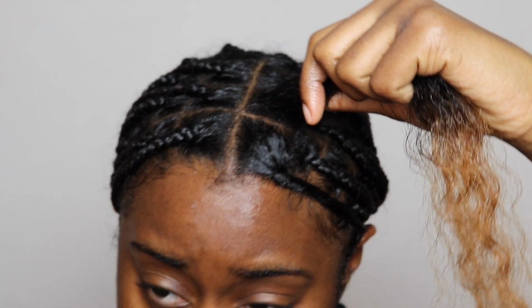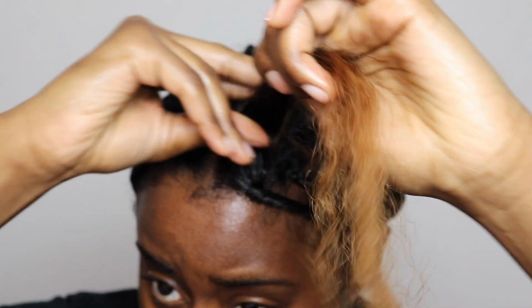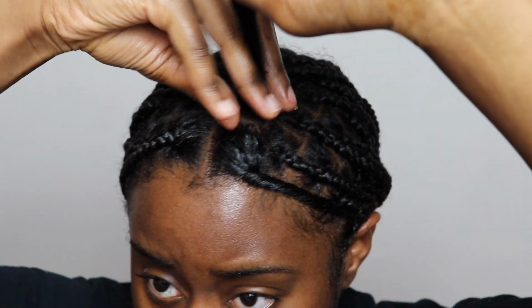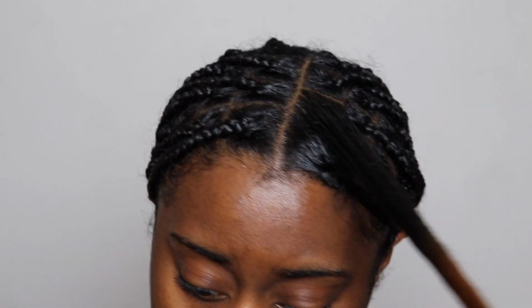Now, the shining gem is your best friend, so I'm gonna use that all around the part and apply some of the shining gem also to the ends of my hair, because when I'm braiding, I want the ends of my hair to, you know, mix in with the braids well.